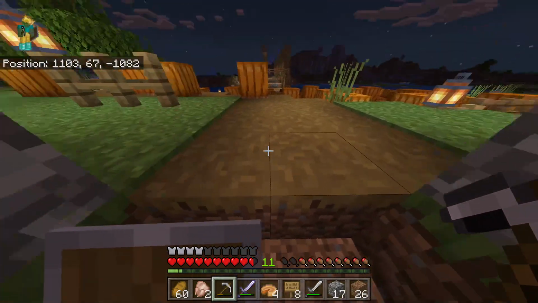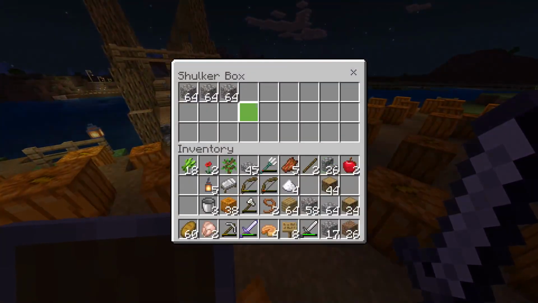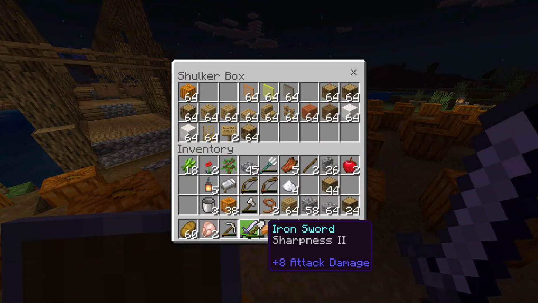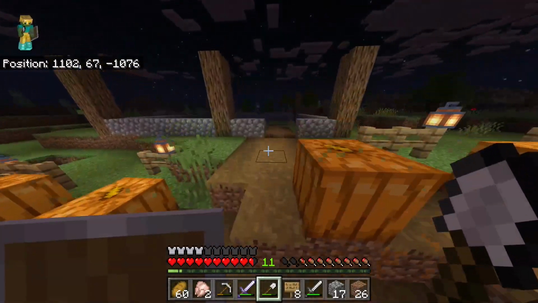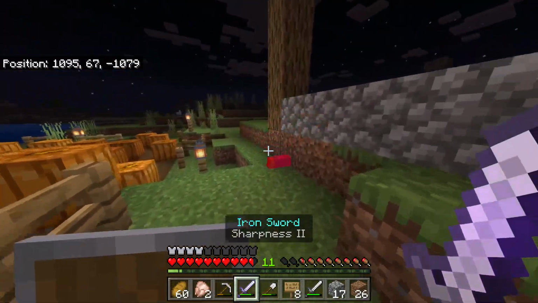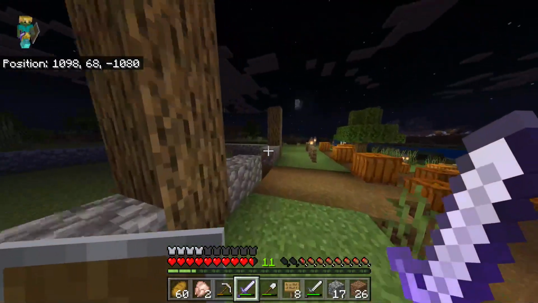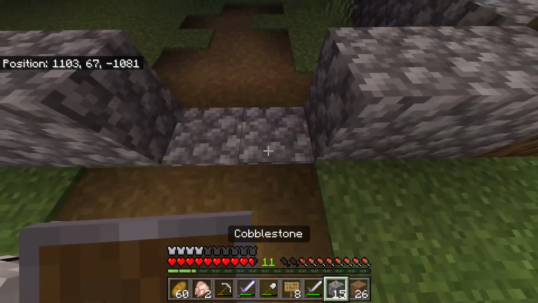Now we're gonna need a shovel. Real quick. Shovel. Let's see. Shovel right there. Alright, let's dig out the ground. Oh no, we got a monster. There we go. Good thing these lamps are keeping them from spawning over here. Let's get this done.